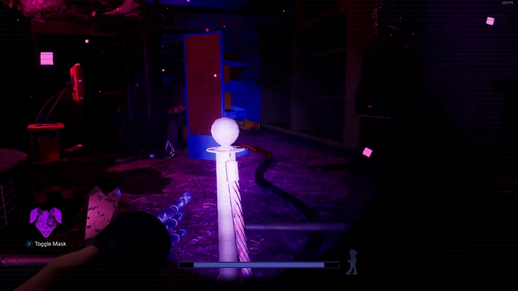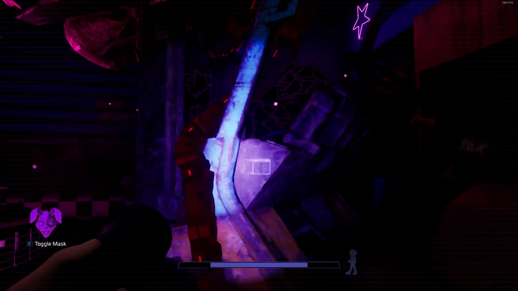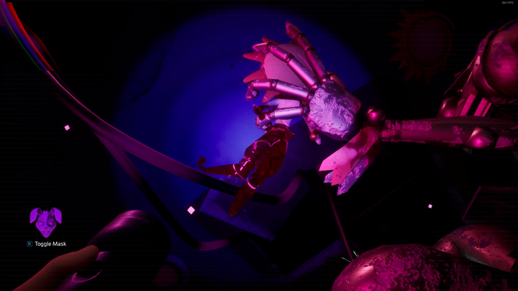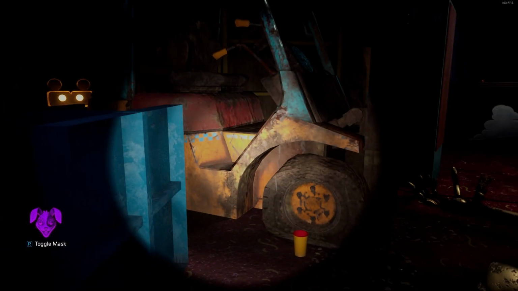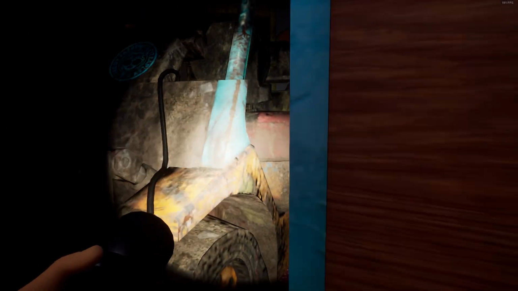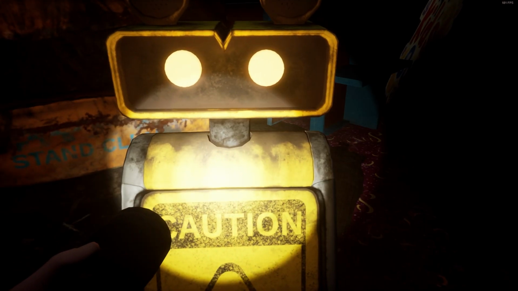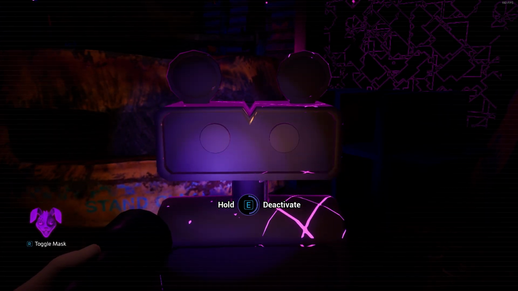Okay, can I jump? I can't jump. Okay, we gotta run around. Little sundrop guy right there. Oh, is it that guy? Okay, well, how do we make this guy go down? I hope there's no other animatronic that's gonna bully us. Whoa, I just realized this guy looks at you. Okay, let me deactivate you really quick.